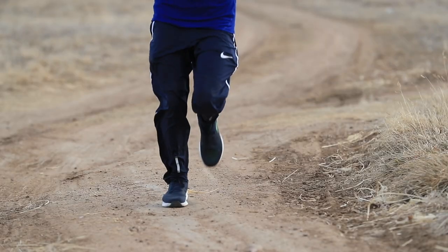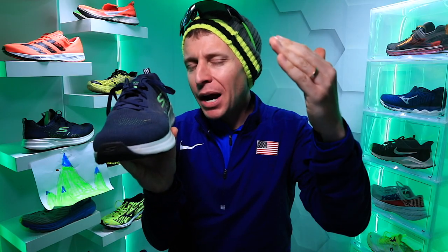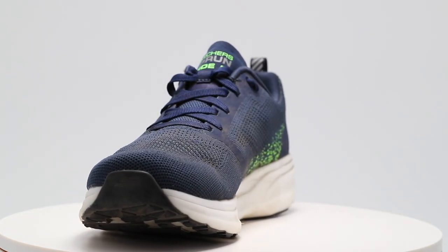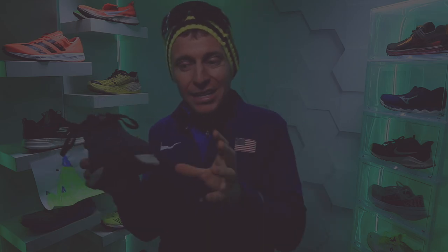Going forward, the Go Run Ride 8 will most likely be an easy-day shoe, but I'm going to test it — I'll take it up to 8 to 10 miles and also take it to higher speeds like 6:30 to 6:45 a mile, just to see how that midsole performs. My general conclusion: the Go Run Ride 8 is a simple shoe — they're not overthinking it, it gets the job done. Price point: $115 — that's awesome. The question will be whether that $115 spreads over 300, 500, or 800 miles. I'd be shocked if it goes over 400, frankly.